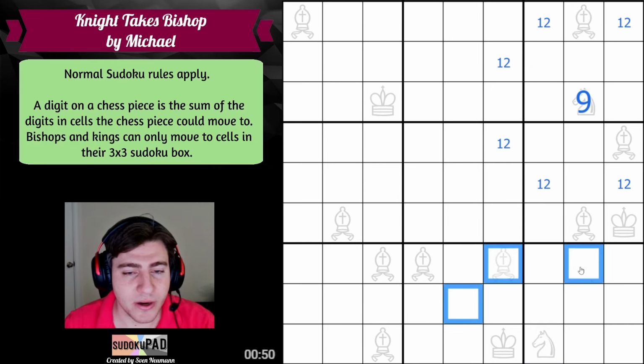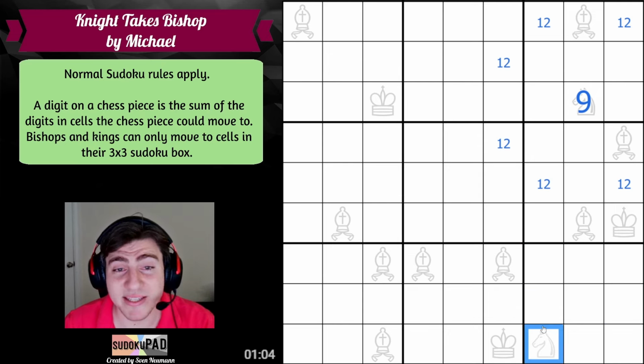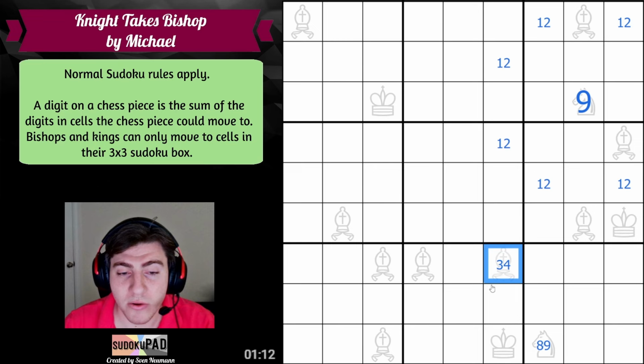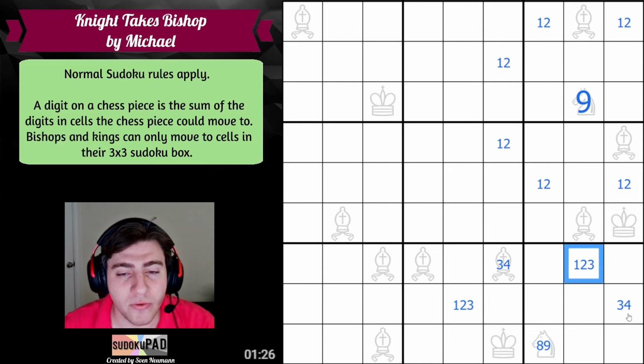This here now is interesting because this can't be 1 or 2. The minimum it can be is 3. The minimum this can be is 3. 1, 3 is 4. So this is 8 or 9. This is 8 or 9 because the minimum this can be is 3. It can be as high as 4 for, I guess, 1, 2, 3. Again, I guess this could be 1, 2, 3, and this could be 3, 4. It could be 1, 4. Oh.